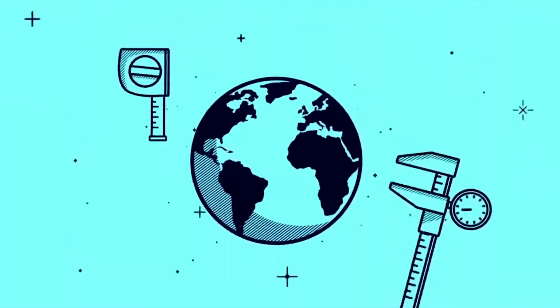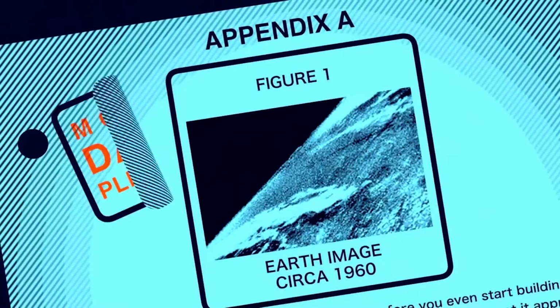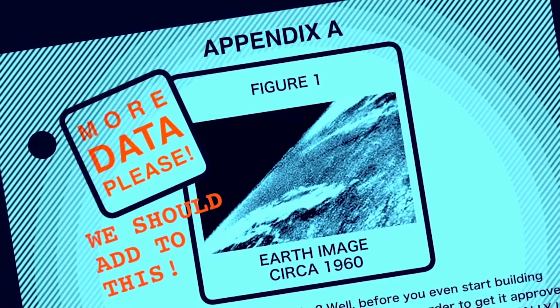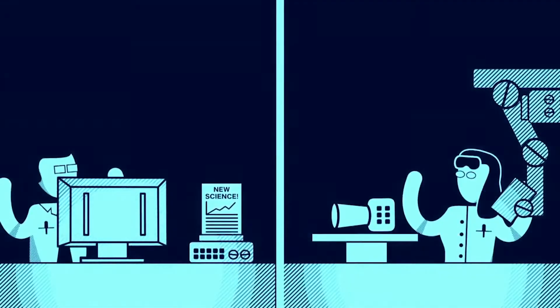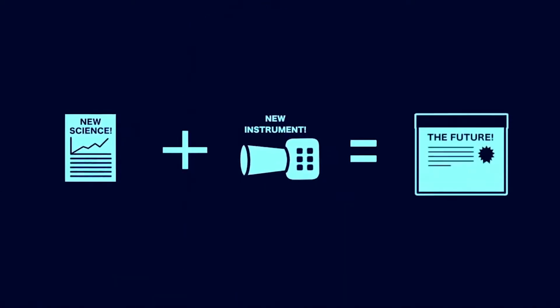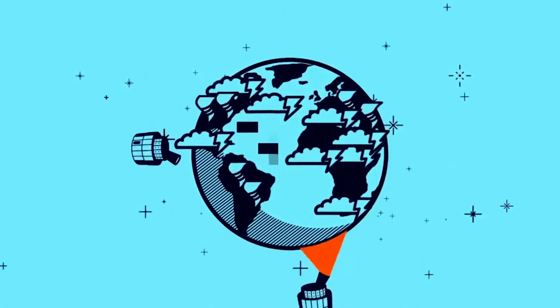Scientists and engineers are always looking for better ways to improve the weather forecast, and for them, images like this from decades-old satellites just aren't quite up to snuff. Thankfully, scientists and engineers have been busy working with meteorologists to improve things, so they have an idea of what data is needed next. That way, when they launch a new satellite, they're adding to what they've learned before, which means even better weather forecasts for the rest of us.